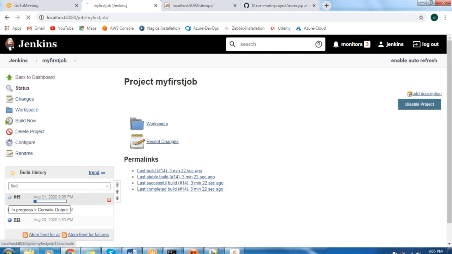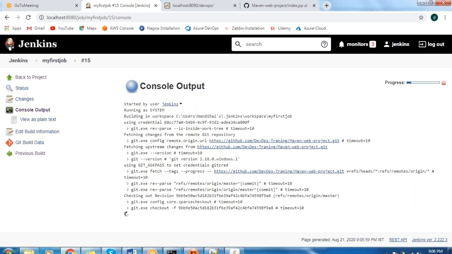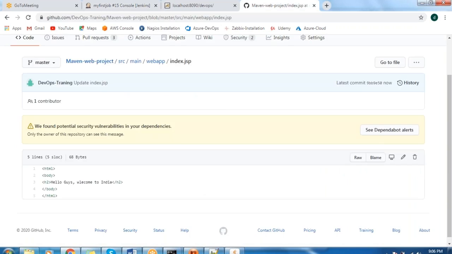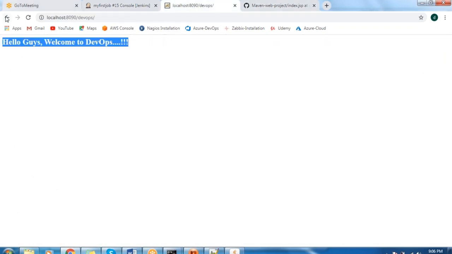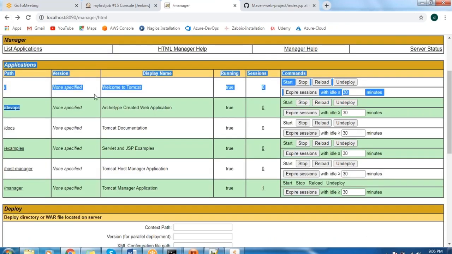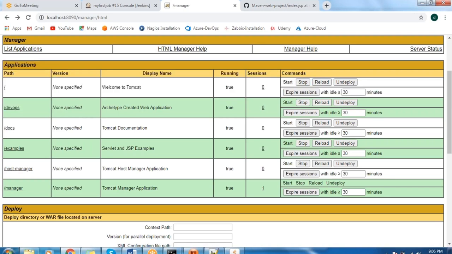What is the role of the context path that you have given in the configuration? See here, it will be visible like this. Now the Tomcat server. See here again, in my Git repository, I have mentioned the project name, one web project. In the context path here, it is mentioned like this, in the path section.